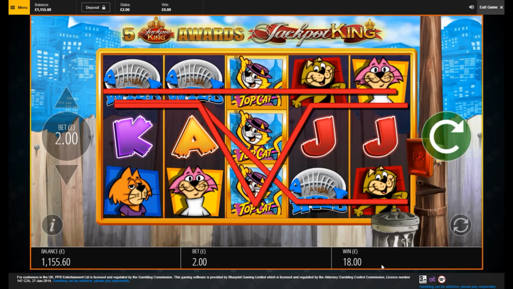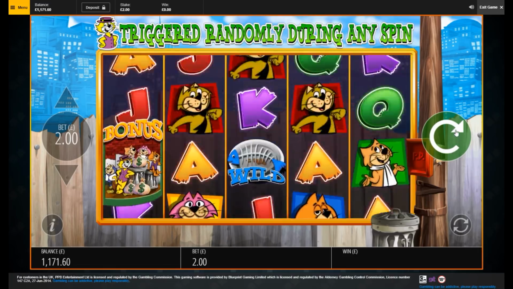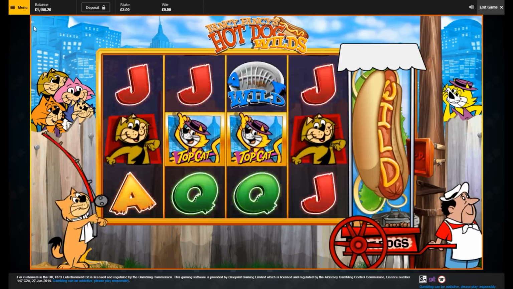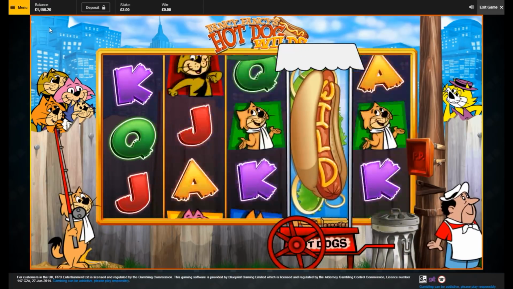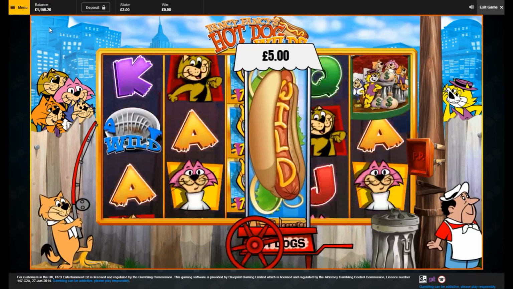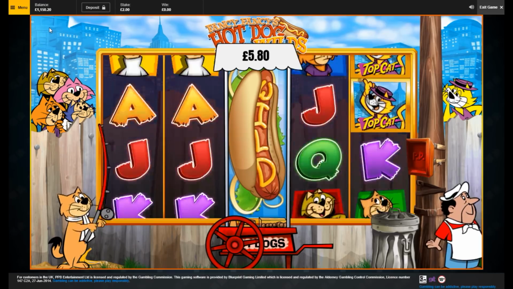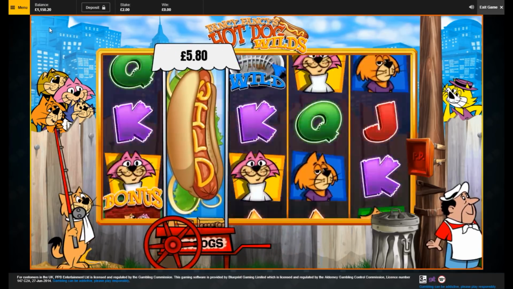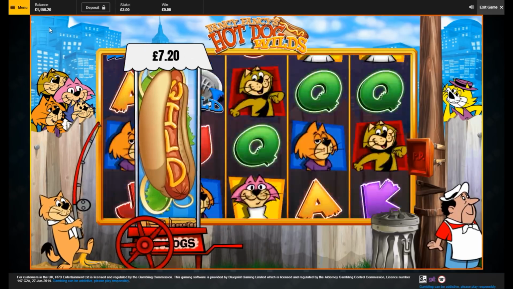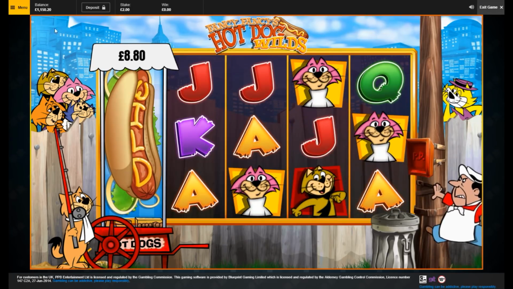Oh, that could have been better. £18. Sometimes he scrambles them again. Is he going to? No, is he, fuck? I shall return. No, the hot dog sausage is in. We have a wild reel. Doesn't usually pay off, this one. That's about £5.80. Come on, decent symbols either side. Just some queens. Last one. Actually paying me £8.80.